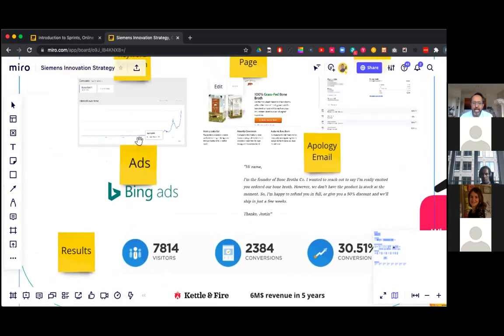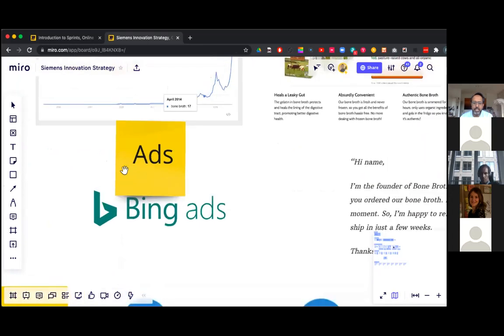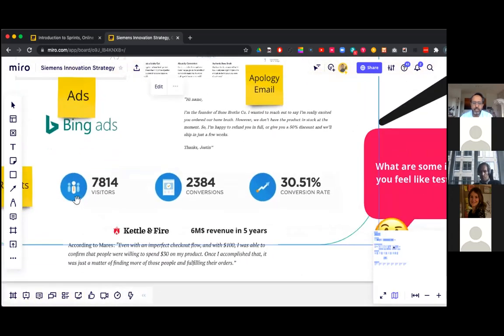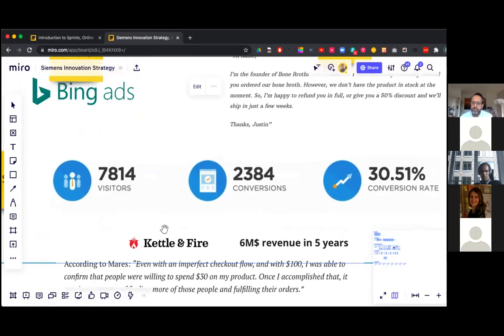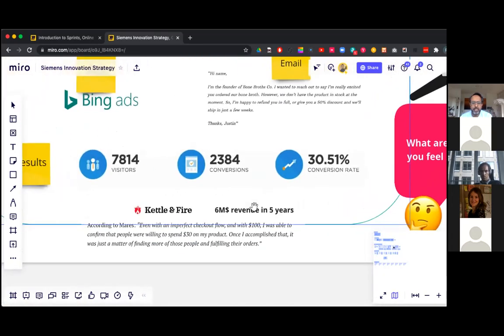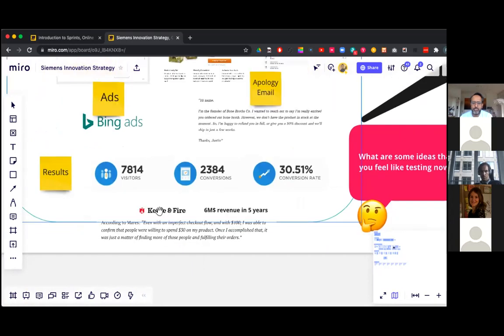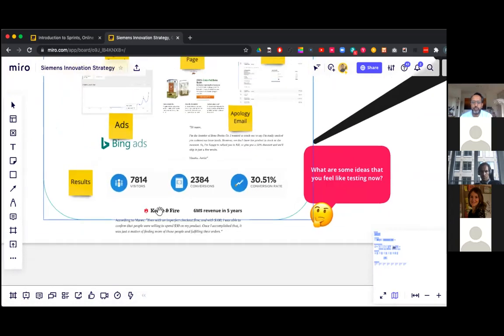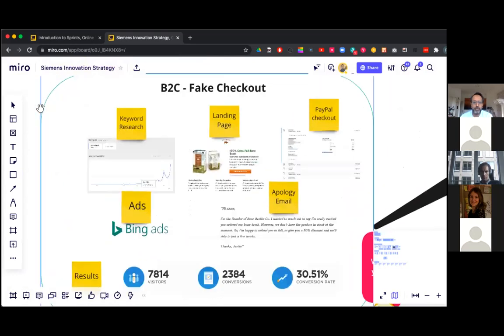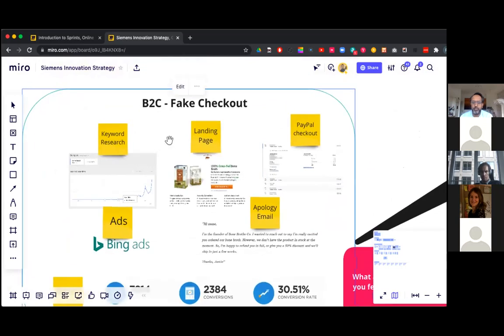They also used a couple of ads and saw some really nice results there. They had a good number of visitors, conversions, and a nice 30% conversion rate. And now they've rebranded to Kettle and Fire, and it's become a proper company, a proper brand. So this is one potential example of prototyping a business idea.